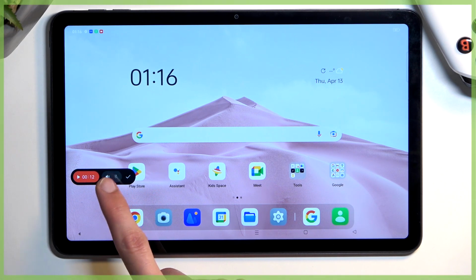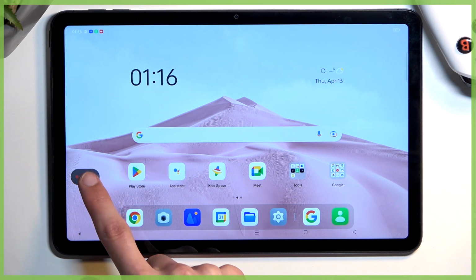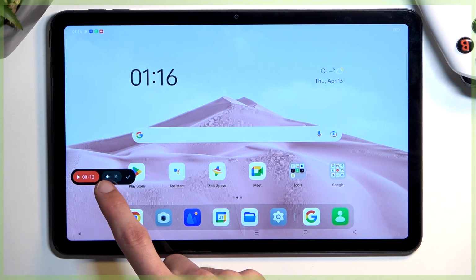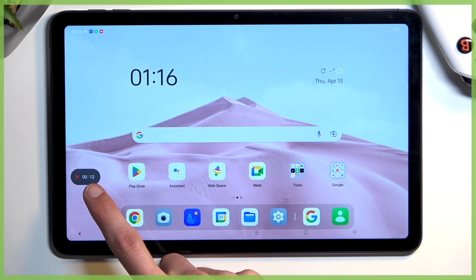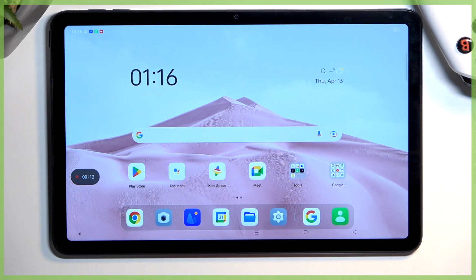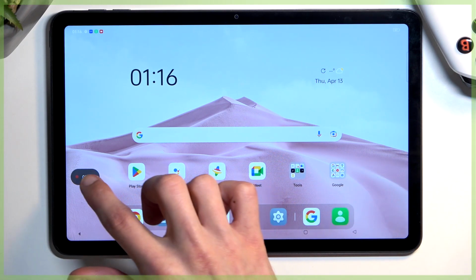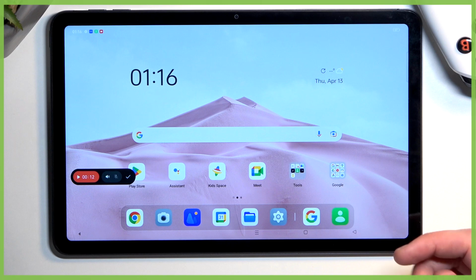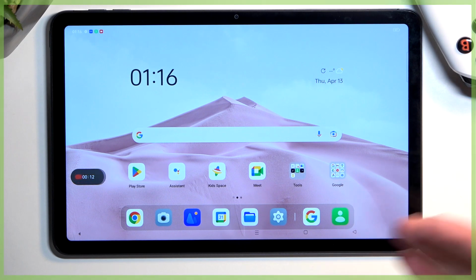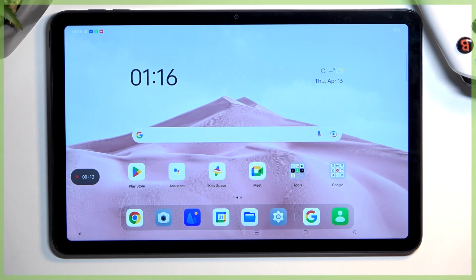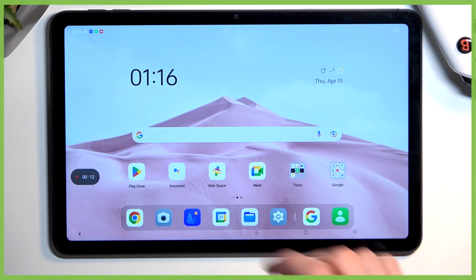And also we have two options, which I probably should have mentioned at the beginning, which is this little sound icon right here. That's to record device audio, so whatever the sound would be coming from the device. And next to that is a microphone, so you can enable it so it picks up anything around it. So if you're talking, it will pick that up and record it along.